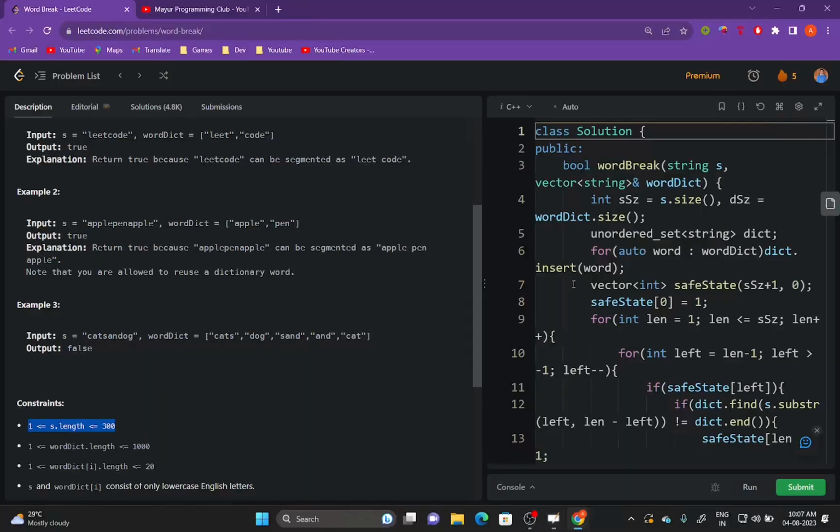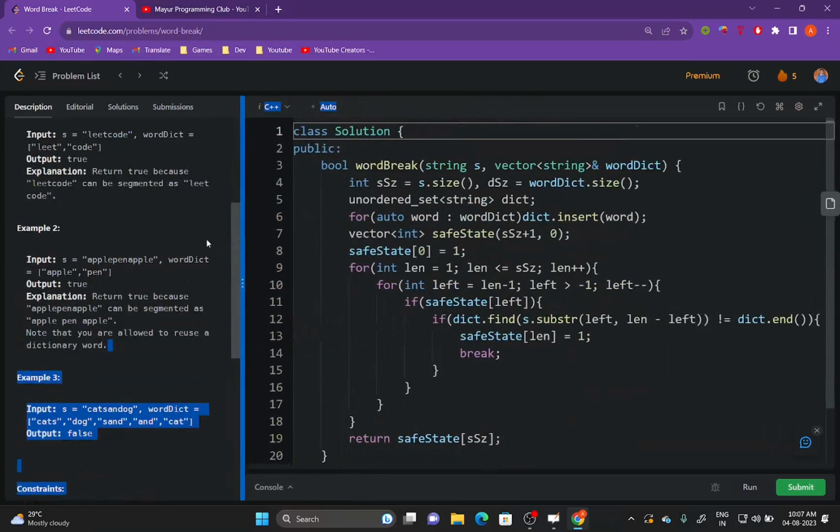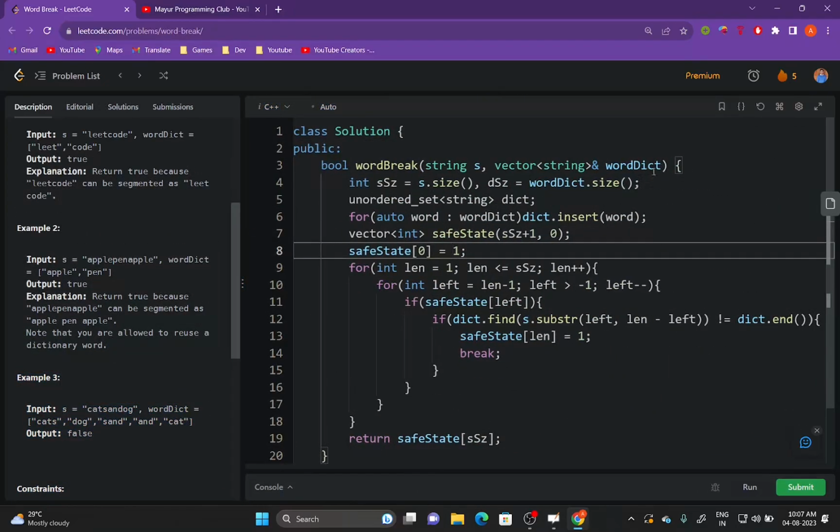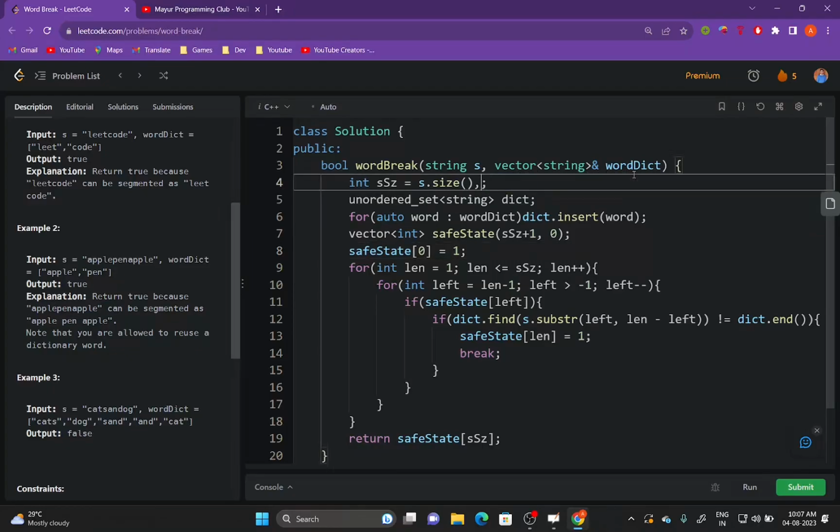So let's move to the coding part. There you will be able to understand the solution in a much clearer way. So what we have done here is, this size is of no use. We have essentially stored the size of the string, and we have called this SSZ.